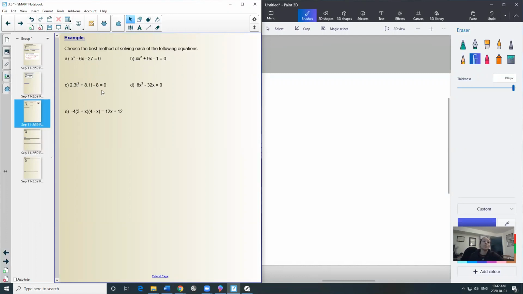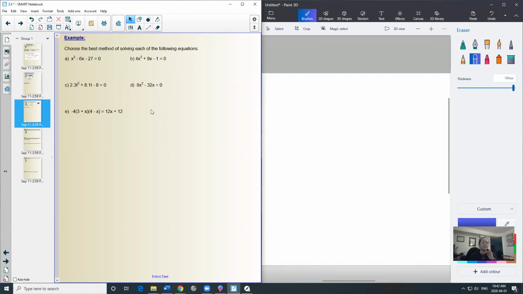Okay, if I go to part C, I do notice that there's decimals. I would quickly try and common factor the decimal out. You probably still wouldn't get nice numbers, so I wouldn't bother factoring. I would use quadratic formula. Okay. If you happen to have a graphing technology program open, awesome. I don't tend to use the graphing a whole lot because they're not very accurate. So really, I only do the 2 methods. I do the quadratic formula or factoring.